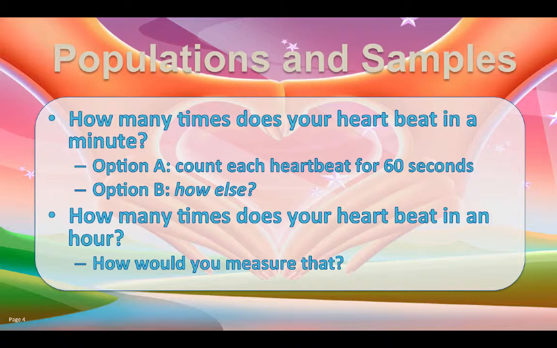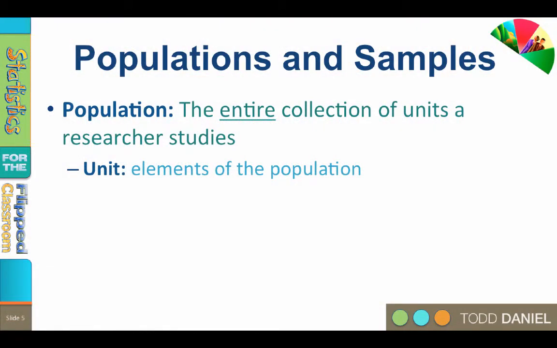Depending upon what I want to know, I could measure for a short time, then multiply, and that would work for a resting heart rate, which is a minimum. But what if I want to know how often your heart beats in a typical hour, including the times when you're active and when you're resting? I would do better to measure your heart rate for short intervals at multiple, randomly selected times throughout the hour, and then average those rates. By taking multiple samples, I get a better measure of the actual number of heartbeats. I take what I learn from the samples, and I apply that to the population.